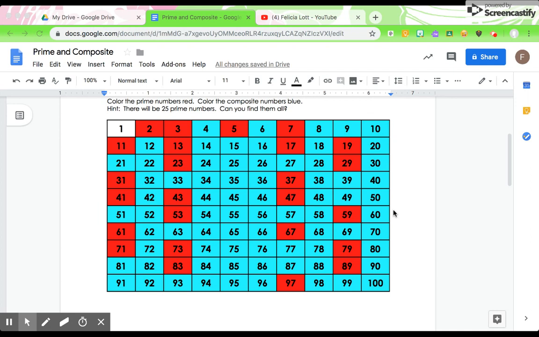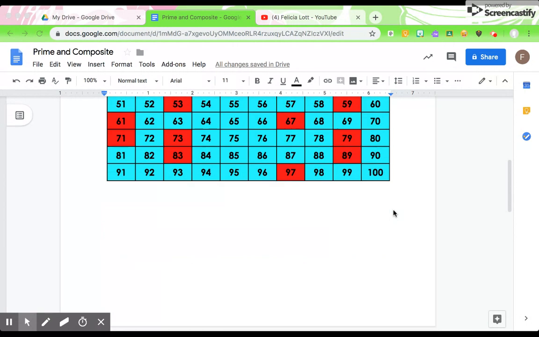And also, 2 is a very special number because it is the only even prime number. That means it is the only even number that we have in our number system that is prime. So that means the only factors are 1 and 2. So 1 times 2 is 2, and 1 and 2 are my only facts that create the number 2. All other even numbers are going to be a composite number.